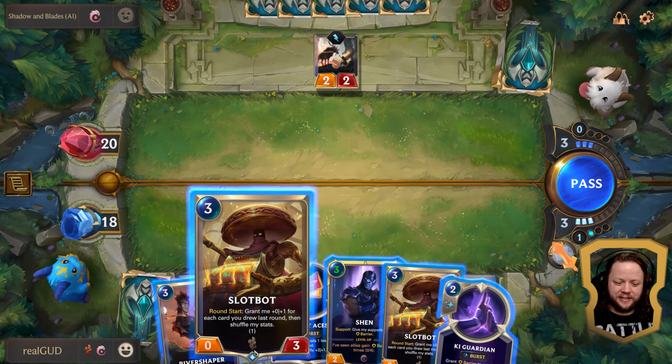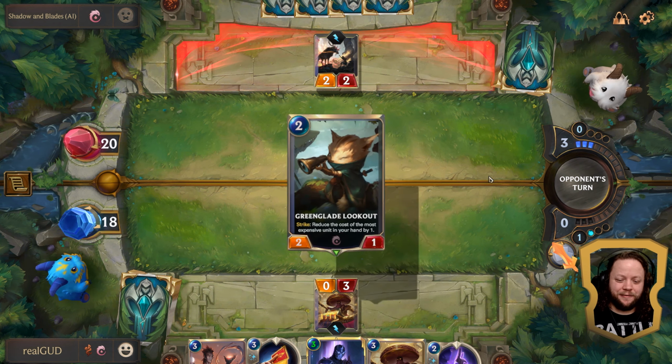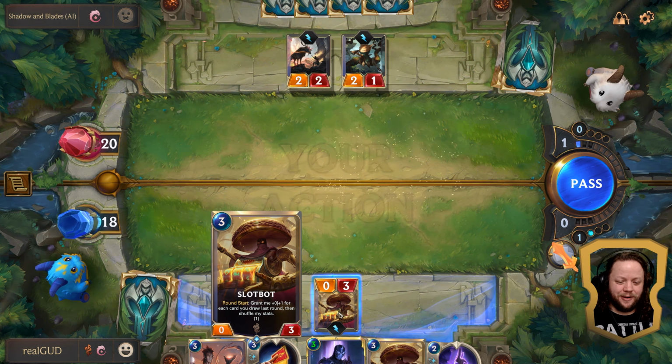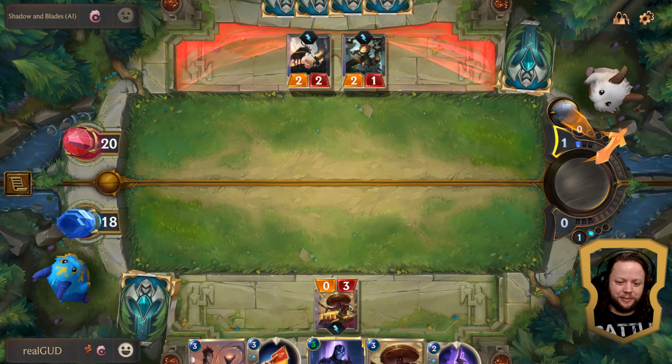And we're already on 3, so it's time to put out our slot bot. And things are going to get real fun real fast. Because this also counts the draw from your turn, so he automatically gets bigger every turn no matter what you do. Which is really nice.